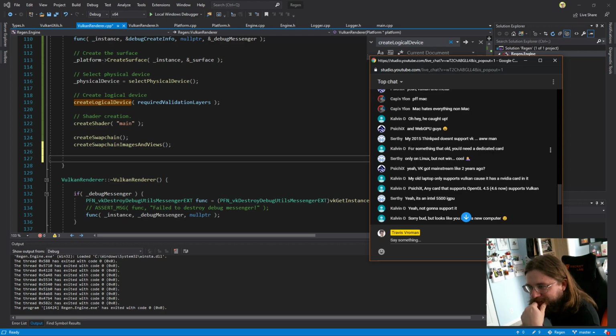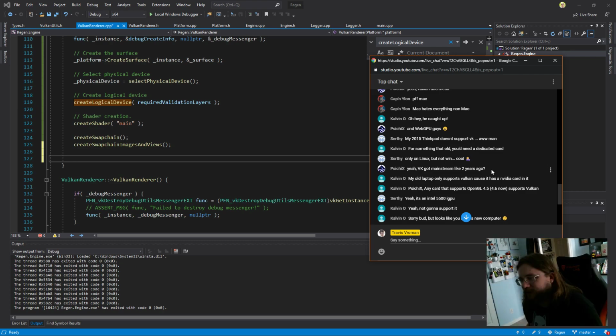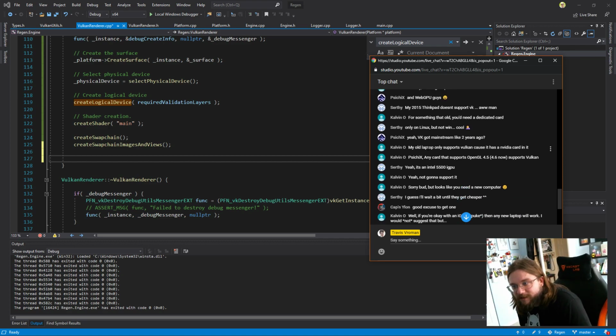Yeah, something from 2015. Especially integrated cards. If you had a desktop, you'd probably get away with it, but is it mainstream yet? I don't know that it is. I know a lot of the big engines are using it, but I don't know if I'd consider it as mainstream as OpenGL. Maybe it depends on what the classification is.